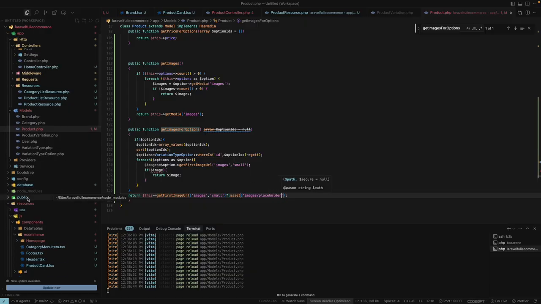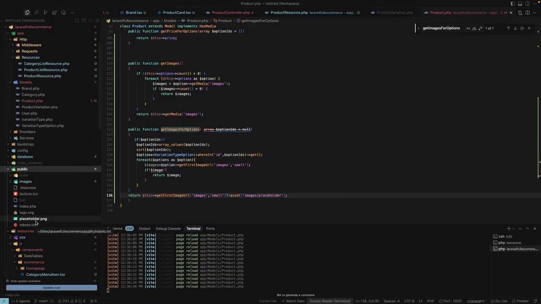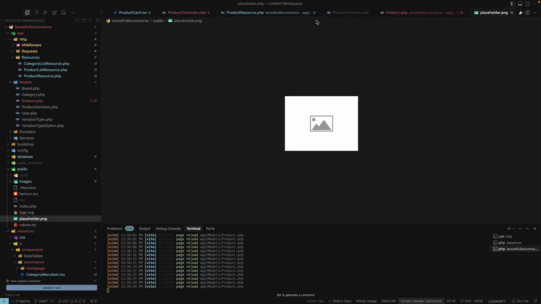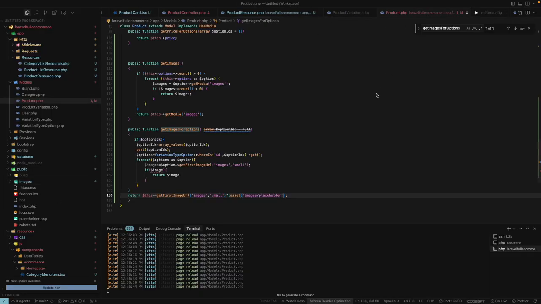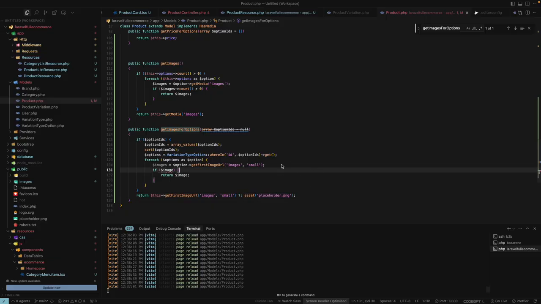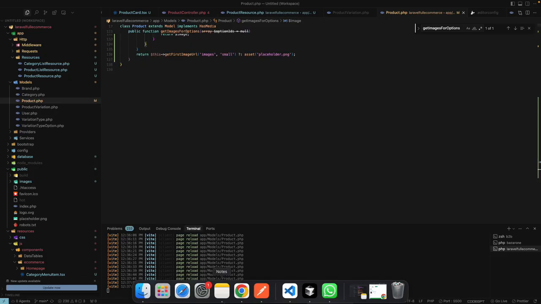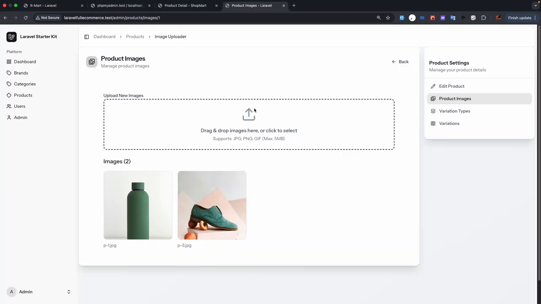Let's see the placeholder image, placeholder.png. Okay, that one. Okay, placeholder in the directory, copy, we put it in the images directory here. Okay, yeah, that's it.